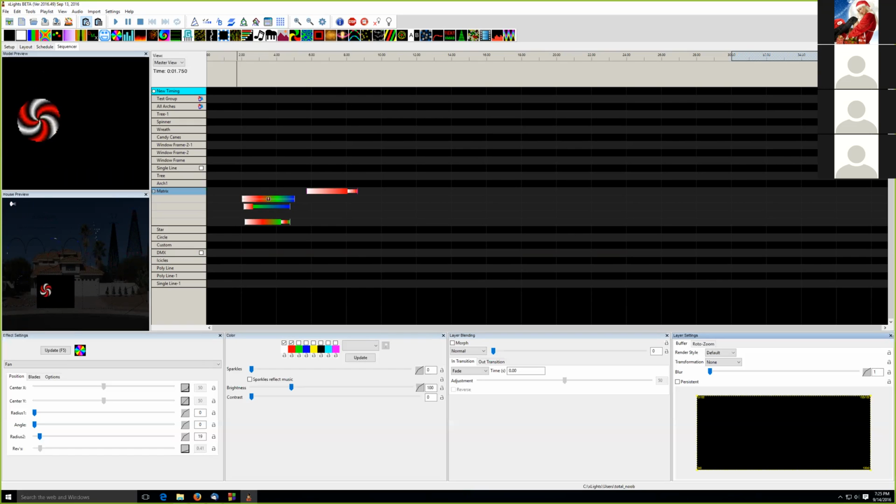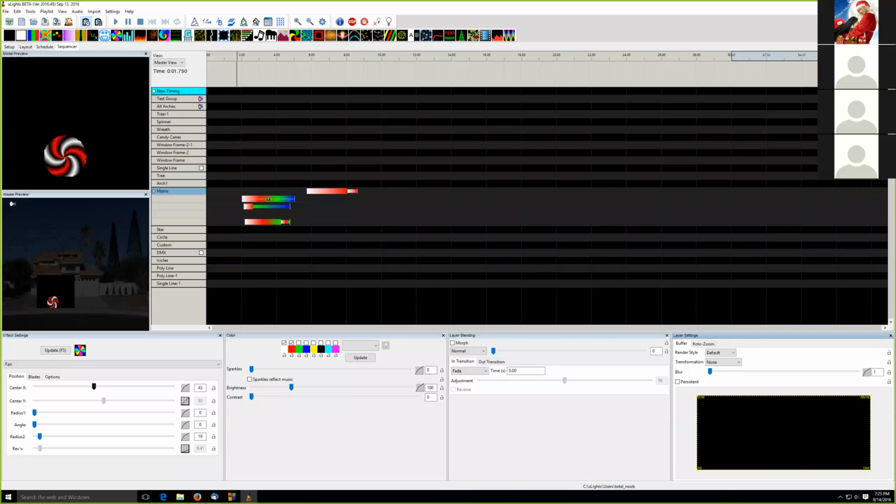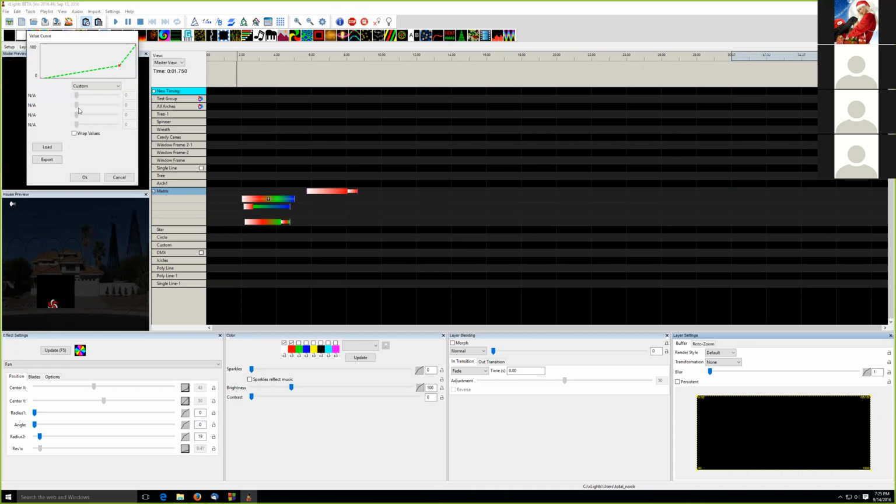Well, I think what cancel's doing is not using a curve at all. It still saves what the curve state was. Right now there's a curve active because this is grayed out. When I click on that button, now the curve's not active, and you can move the slider. So when I click the curve again, if I hit OK, then now the curve's going to be active. If I hit cancel, it goes back to the slider being active. But the curve still has whatever you left in it.